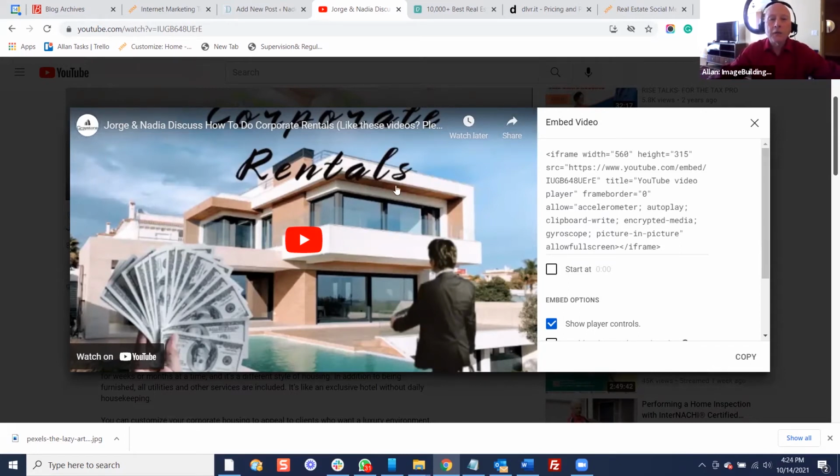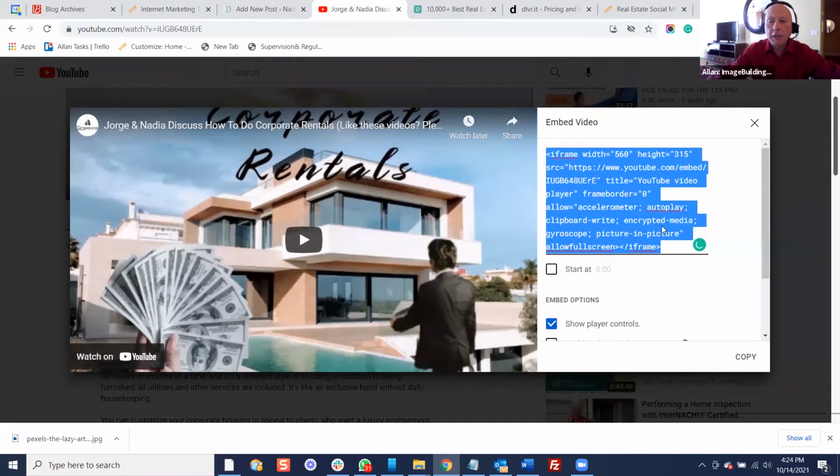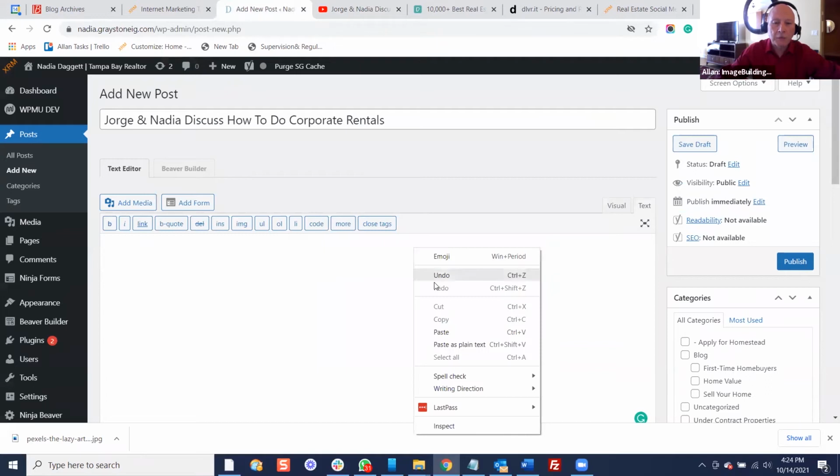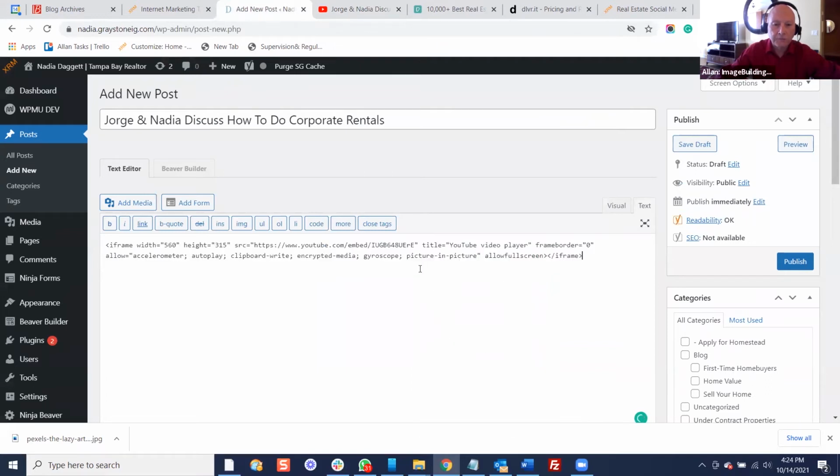Right. All right, so I clicked that embed code. It's giving me the embed code right here. I'm clicking on it, and I'm just going to copy it. I'm going to hit text once again. This time I'm going to paste that embed code.